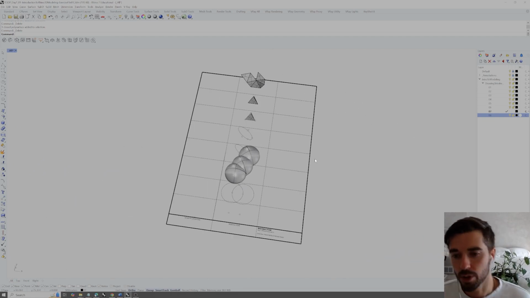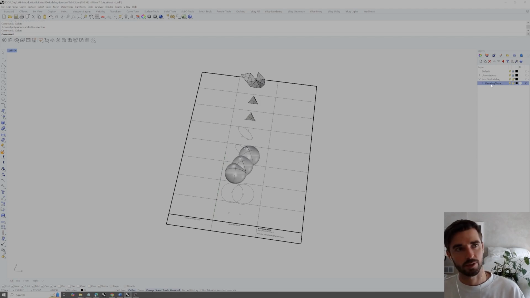Okay, so now we're going to jump into building our octahedron, which is going to be a pretty similar operation. So the first thing we want to do is go to where we have our layer drawing tetrahedron, make a new layer from there so that it's under Intro to Modeling. And we're going to call this layer drawing octahedron. And now we'll just match these same number of steps.